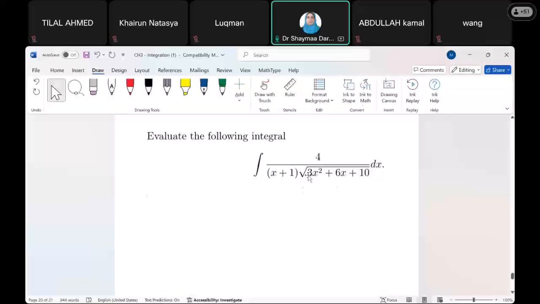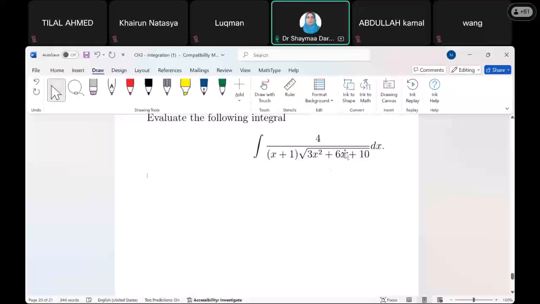Why? Because outside the square root I have a multiplication by x. So this is either the cosec inverse or sec inverse, but I need to arrange my integration first. The important thing is that the quadratic expression should not have any x term outside. So this x should be cancelled. The only way to cancel this is by completing the square.